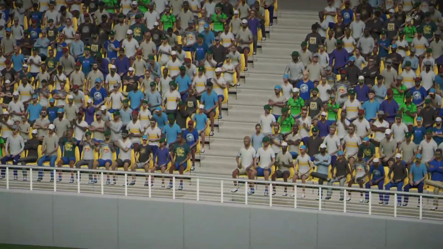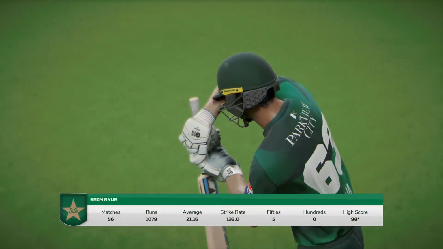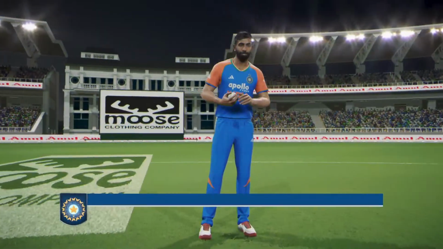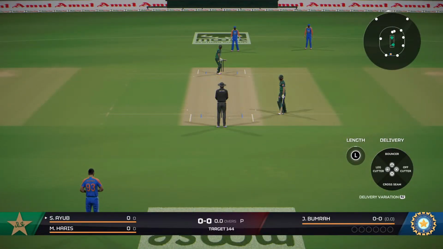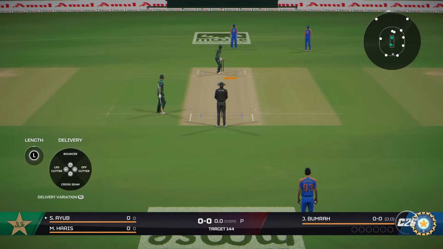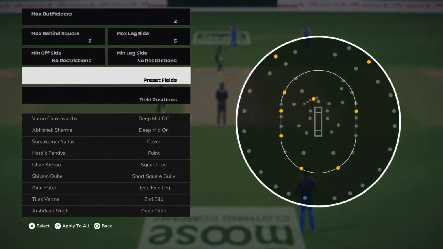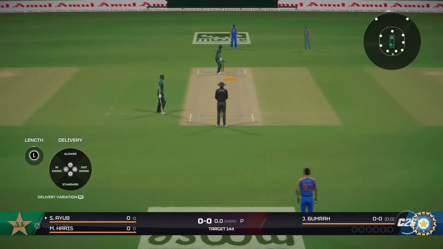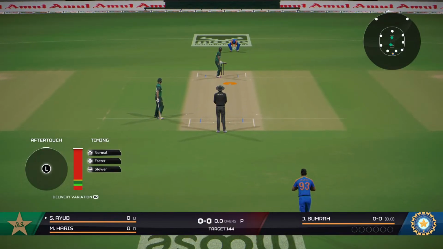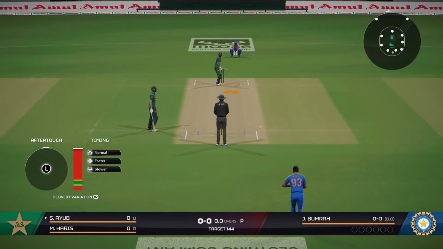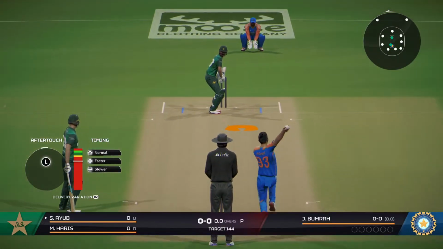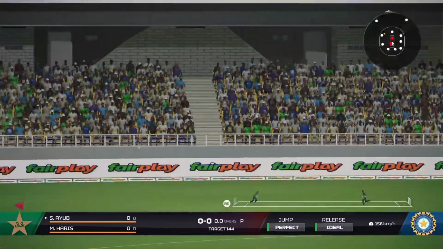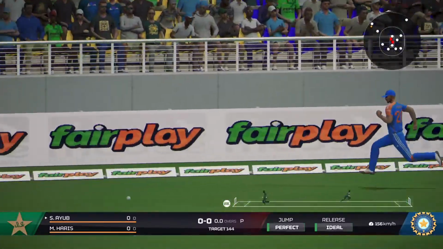The openers are coming out. It's a very gettable total. They just need to get off to a good start and not give anything silly away. It's the silly stuff that could give the bowlers a sniff in this match. Bumrah coming in. Finds the middle, but won't find the boundary.